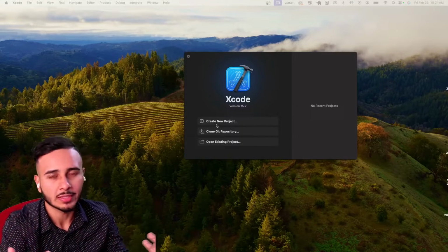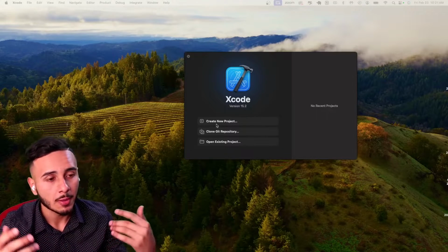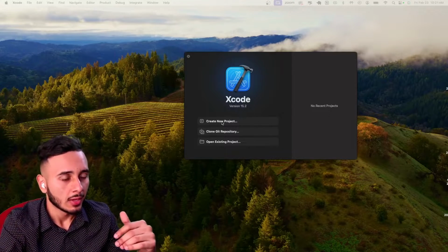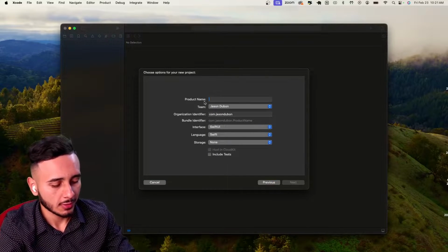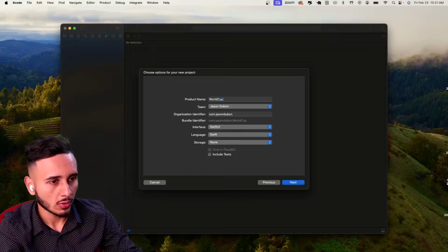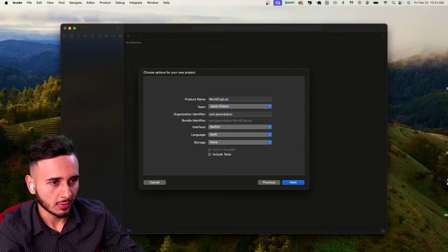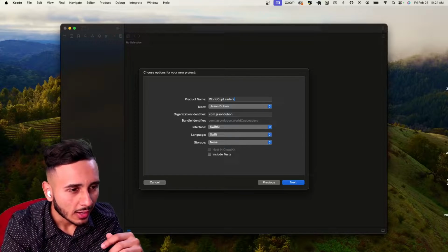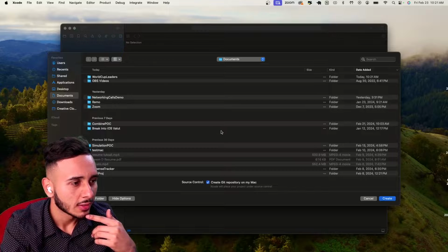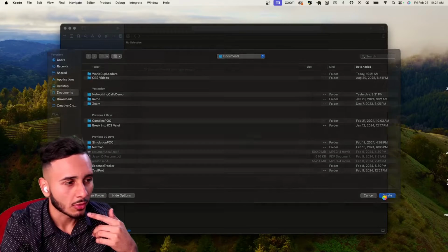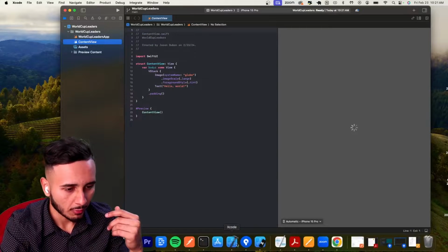Now let's go through an example, and we're gonna start off with a basic example, making a network request with Combine. And so I'm gonna create a new project. We're gonna call this World Cup scorers or leaders. And we'll do SwiftUI, next, next, or create. Cool. And what do we need now?